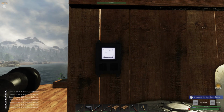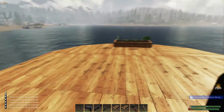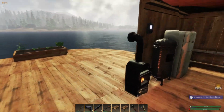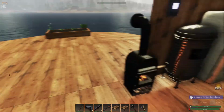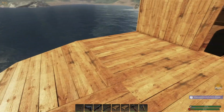Why? Cannot move BCU range extender? Alright, that one is gonna stay there for now. Maybe what I can do is place another wall over here. We can place an entrance thing and we walk in here. But this makes it very difficult, because what am I gonna do in this space here? Because I actually want to close this wall off so we walk into the greenhouse.